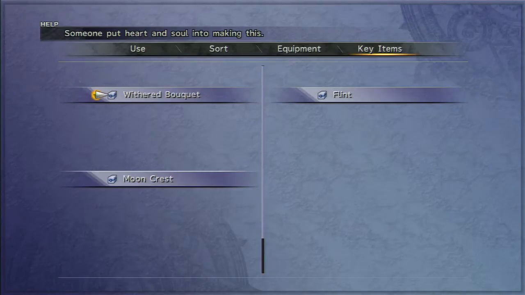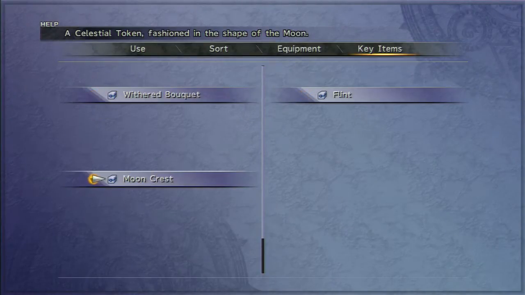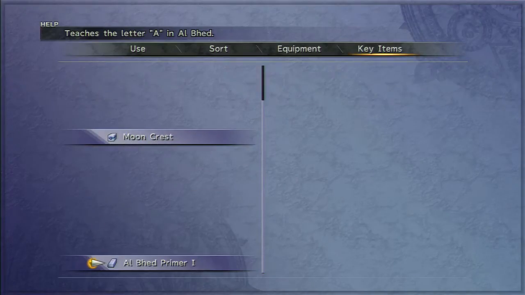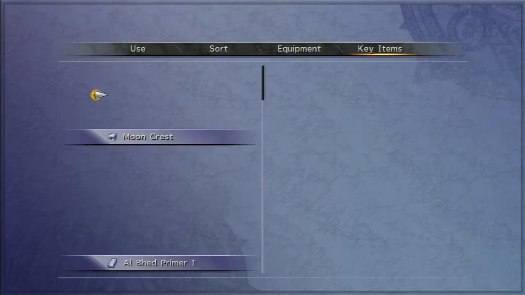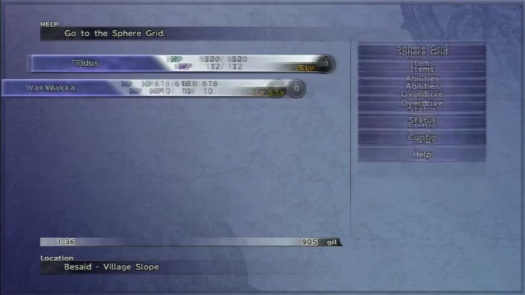Like we got the withered bouquet and the flint from the beginning when we started that fire. We got the moon crest from the beach last episode. Told you we'll talk about that much later, but just read that it's a celestial token fashioned in the shape of a moon. We'll worry about that later though. And then we get the first Albed primer that teaches the letter A in Albed. And we're actually going to find ourselves the second Albed primer in this episode, are we not? I believe so.